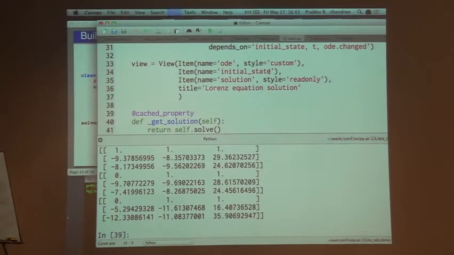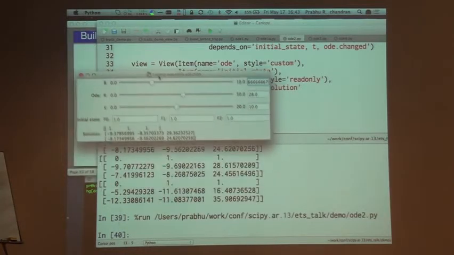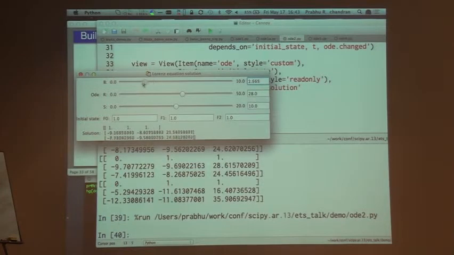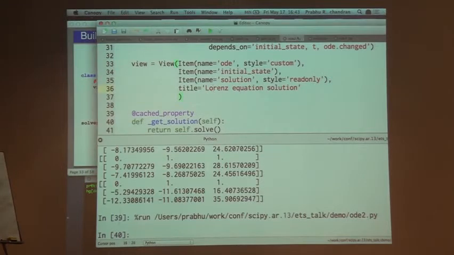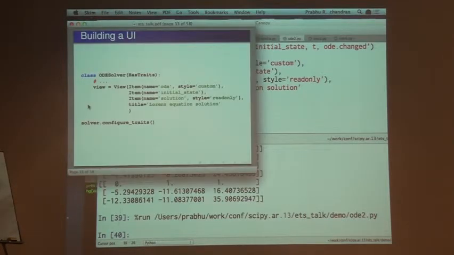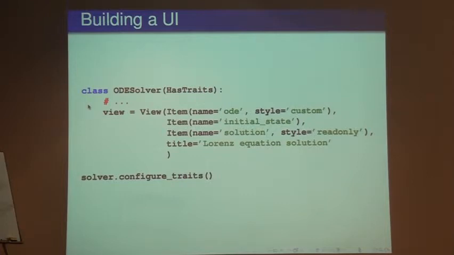Now let's run this. So now I have a cheap looking user interface. So now the nice thing is, if I change this, the solution updates. If I edit this and say 10, 100, 1, it'll update and change. So I've now built this minimal user interface, which can at least print the solution out in a fashion that I can use. And I didn't write any Qt code, I didn't write any wxPython code, and this will actually work on both.